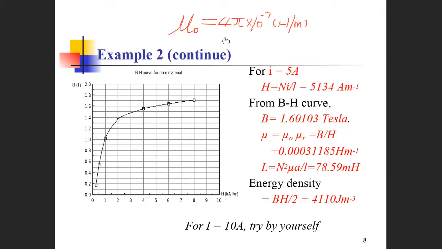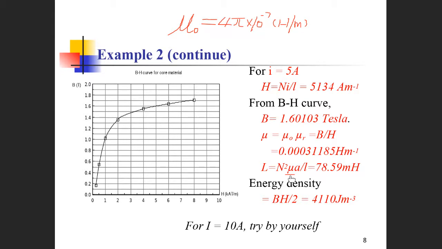Here I do not do that because it is too simple for your graduate school, for college students. So then you get mu. Once you get mu, you get the S. You get S, you get the inductance. So in the end, this is the inductance of the toroidal coil. Look at here: this is mu, not mu zero. It is no longer mu zero.